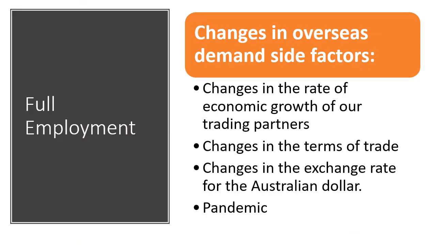There's also been a lot of changes in the overseas demand side factors. So, changes in the rate of economic growth amongst our trading partners. I think I read this morning that there's been a 5.2%, I'm probably making that number up now, drop in the global economy. So all across the world, there has been a significant decrease in the overall level of economic growth and activity. That's going to change the level of employment in Australia, because any of our exporting industries are going to have to lay off workers to protect themselves during this time where trade is lower.